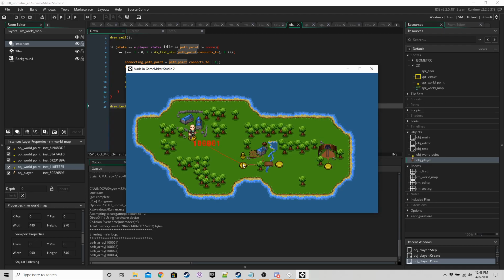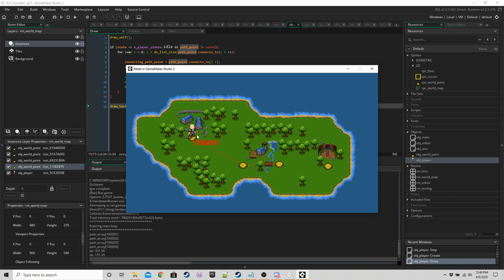So if you run the game, if you move the mouse over this first path point, you can see the arrow displays. If we move it over this one, then it doesn't display because you can't move there directly from here. So let's try and see if the movement works. It does. Awesome. Can we move to this one and this one? Yes, we can. Let's move back to the start.